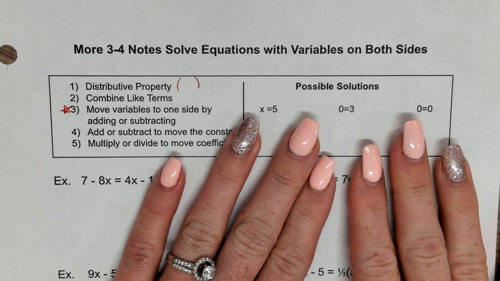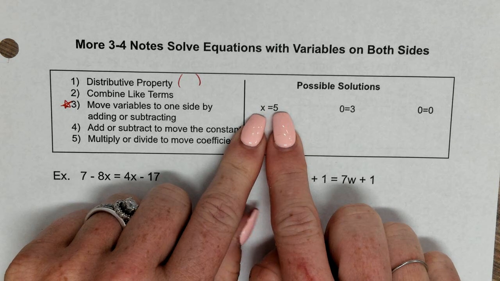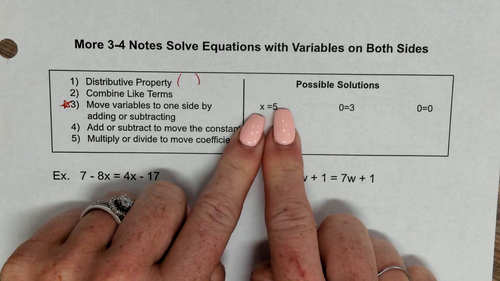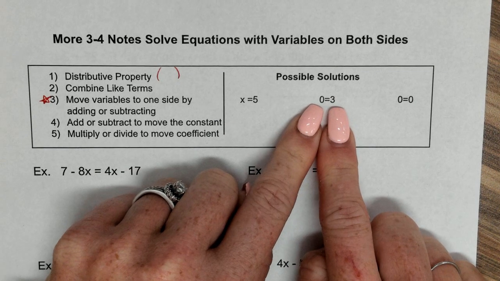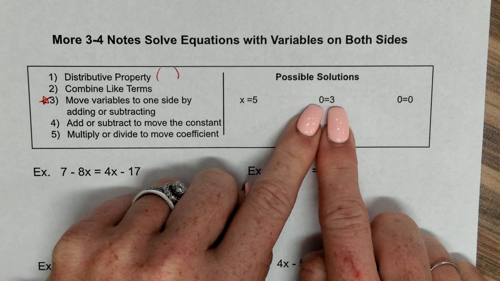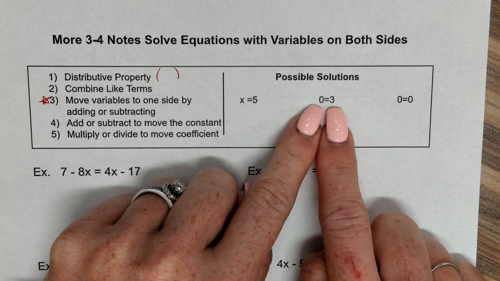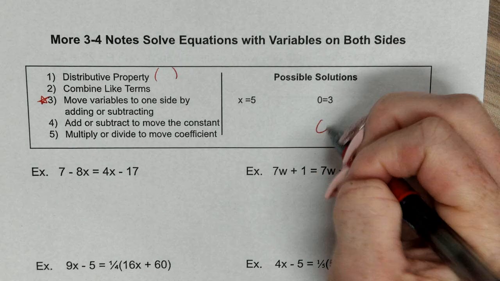I should be on the board. If you get an answer like this, it means that is where the 2 lines intersect, at x equals 5. If you get an answer like this, what is my answer? Does 0 equal 3? So if you get an answer where a number equals something totally that's not equal, what is the answer? No solution.